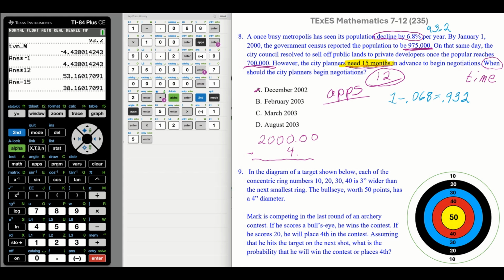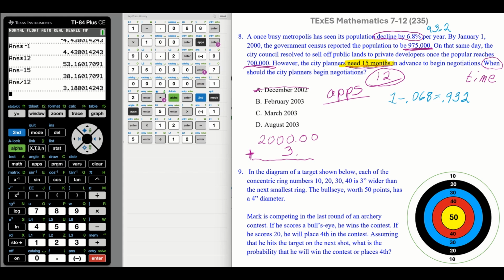So let's do a little talking on this. Now we have to go back to years. Well, if we multiply by 12, now we have to divide by 12 again because we have the correct amount of time. So that means we need 3.18 years. Okay, so if we add on, I'm sorry, if we add on plus, okay, probably screaming at me, what? That should have been plus. Okay, 3 more years. Well, that's 2003, so I was right.